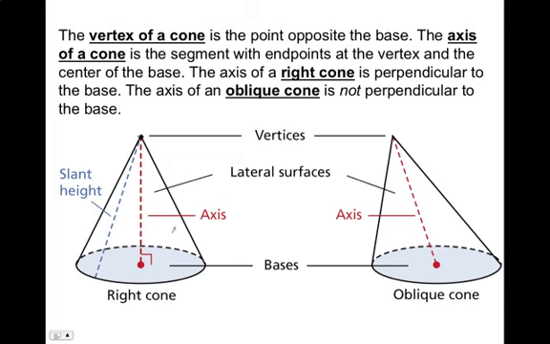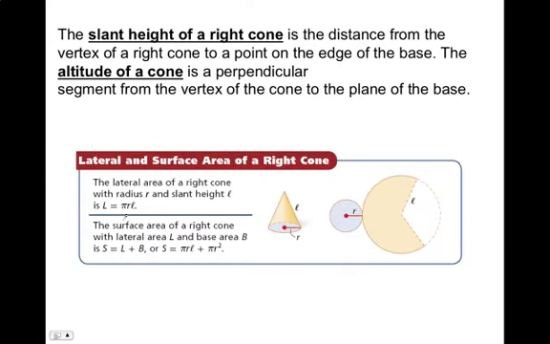We're going to focus on the right cones, so let's look at our formulas for these. These are the formulas from the formula chart. I will make note that this total surface area can also be seen as pi times radius times L plus R. Notice that each term here has a pi and a radius, so we factored that out and we're left with the slant height plus the radius. It does not matter which one you use, but just so you know, I will be using this one over the other one. And look at the net of this cone here. The slant height is this distance here.